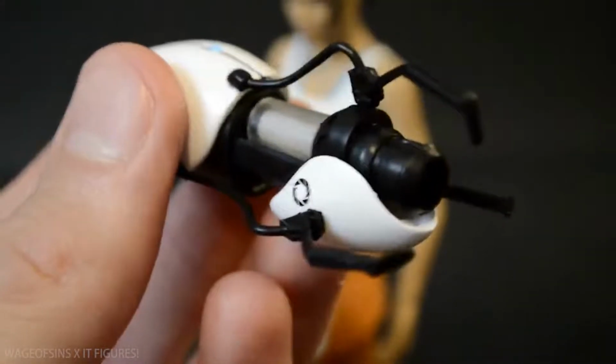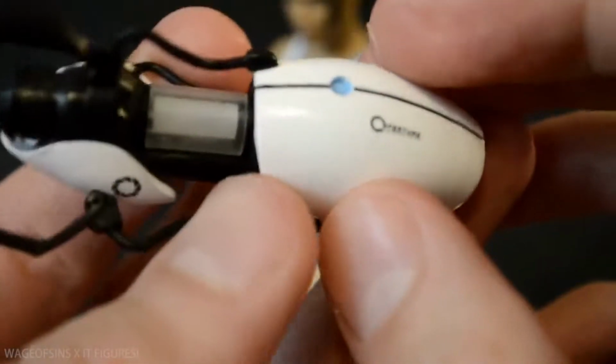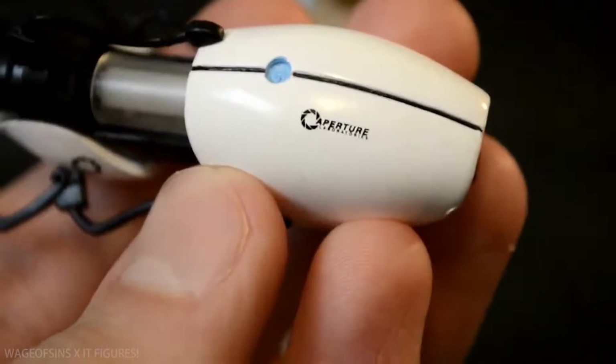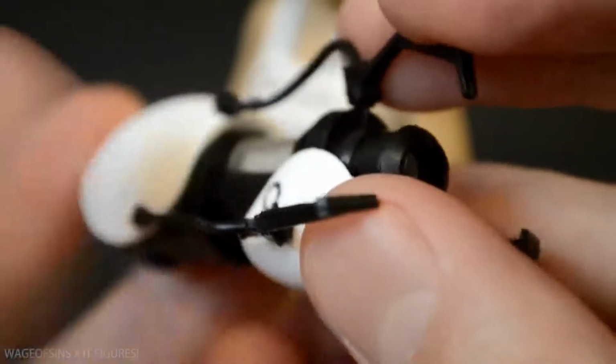First, let's take a look at this. Her Aperture Science portal gun. I like it. Can I zoom in on that? Aperture Laboratories built in there, as well as a little symbol on there. It looks pretty good.